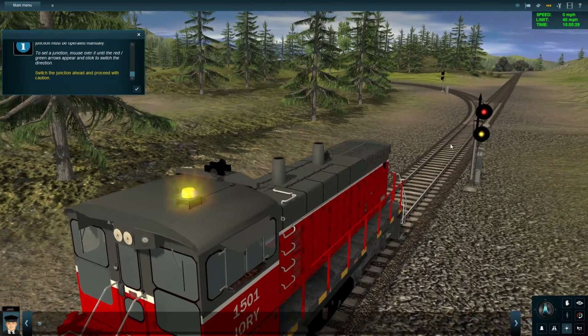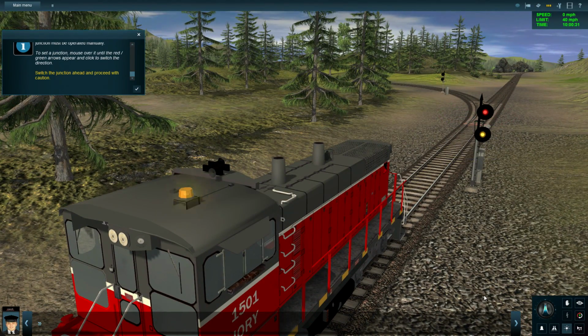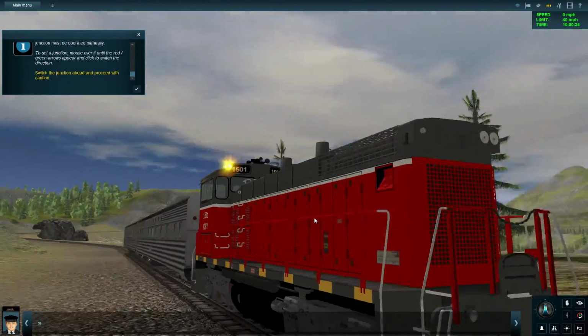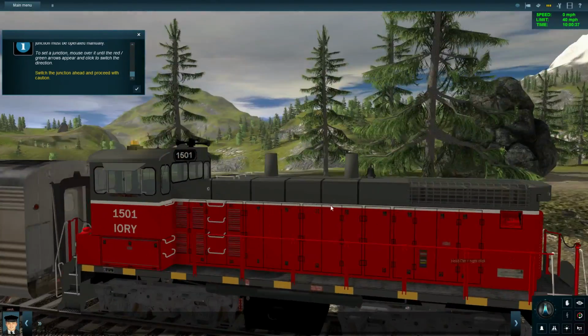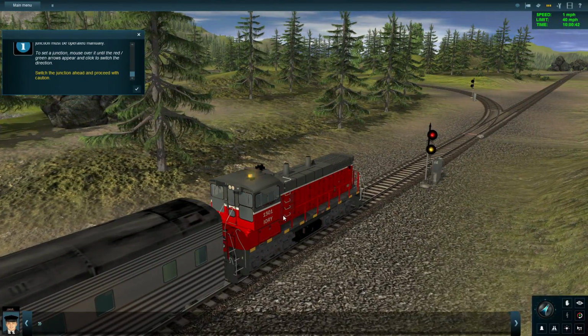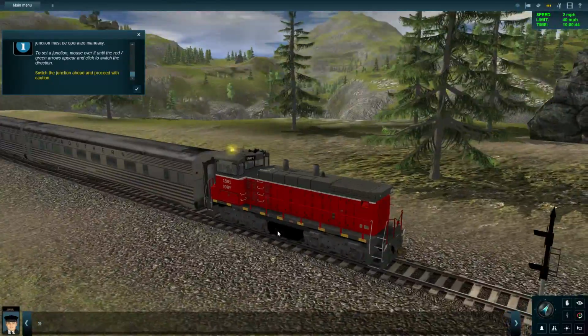And you can see that the signals have changed. We've got a light here. How do we switch on and off these lights? I'm assuming we can only do that in advanced mode. And now we can proceed with caution ahead. So we press W. Obviously we're in DCC mode, so we can do that.